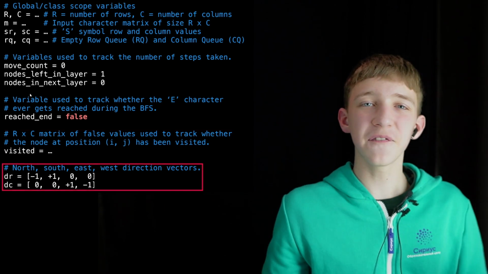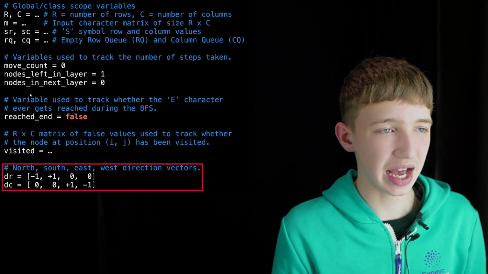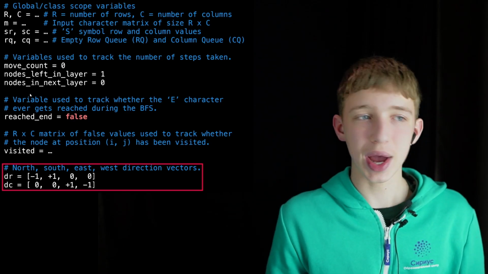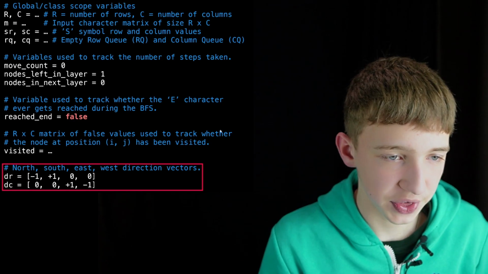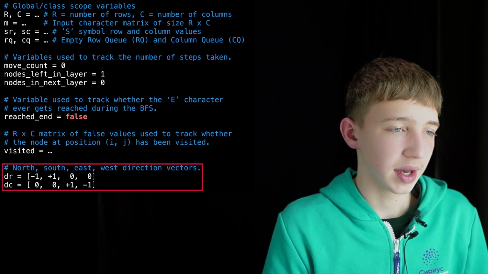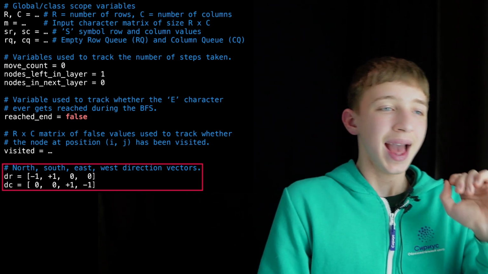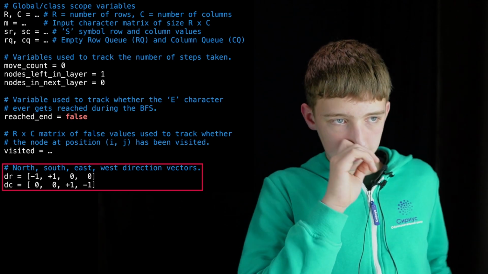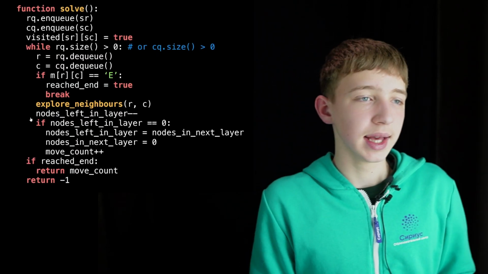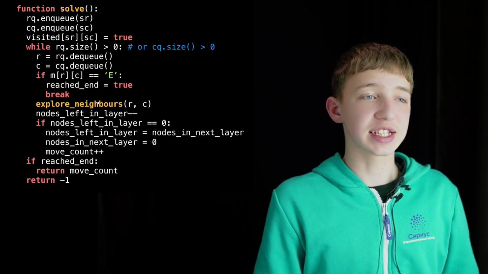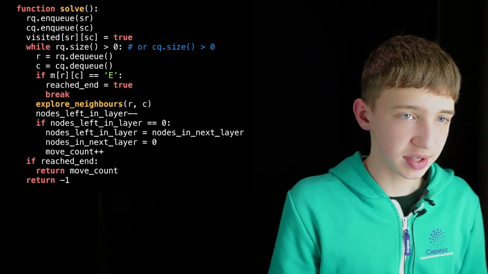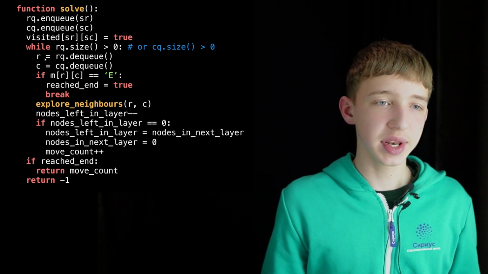And lastly, we define the north, south, east, and west direction vectors. This we talked about last time. And let's look at the solve method within our solution.